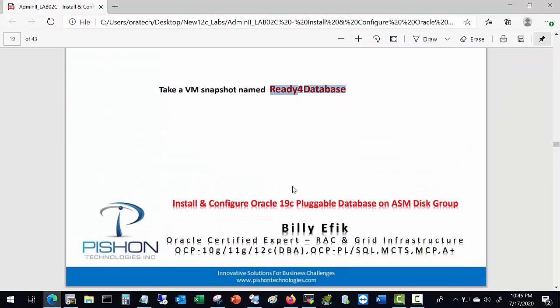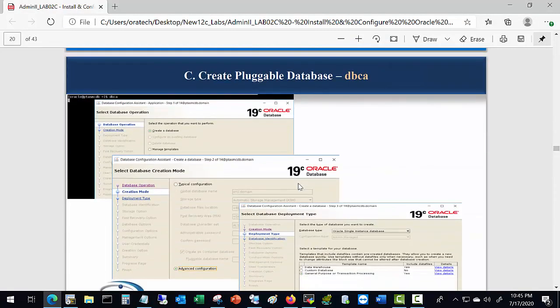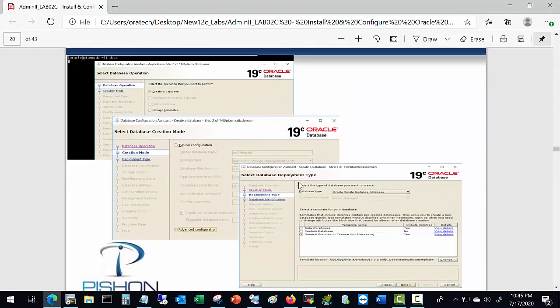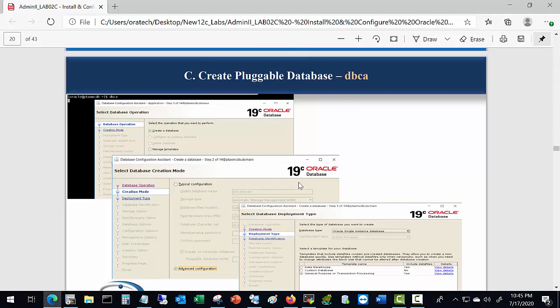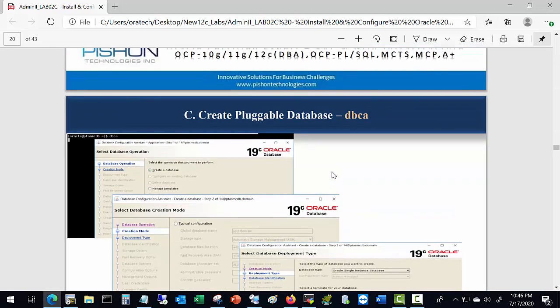Okay. All right, so I will pause the part 1 here. We have installed the software only, and now we are going to use DBCA to install the Pluggable database.